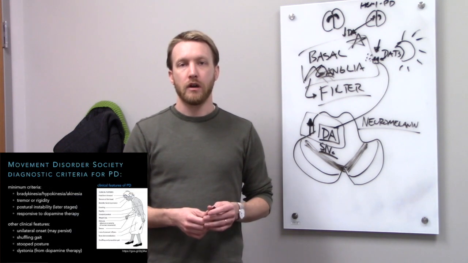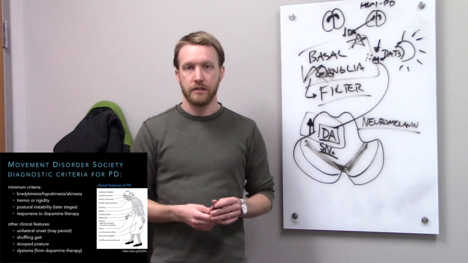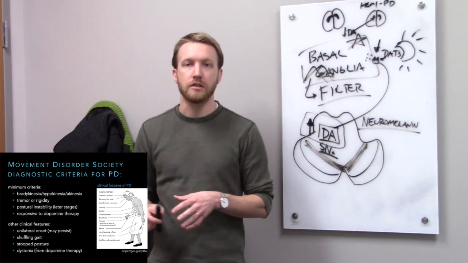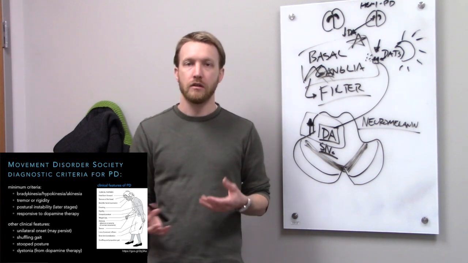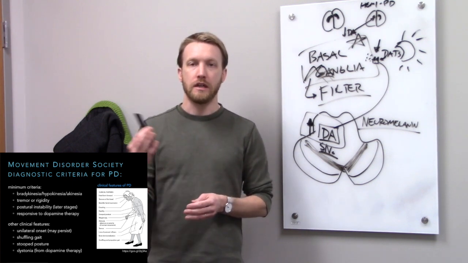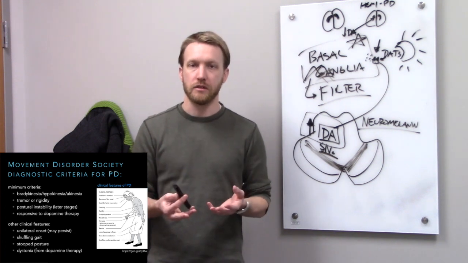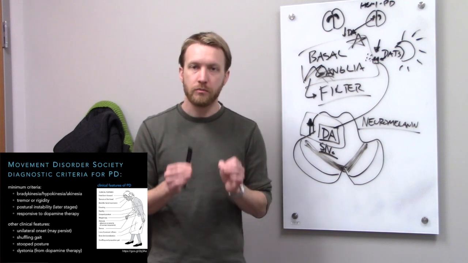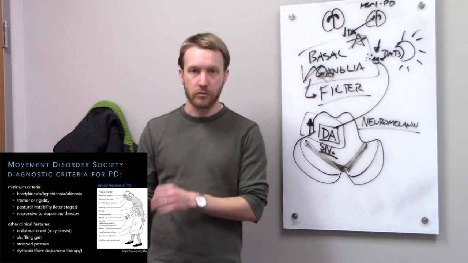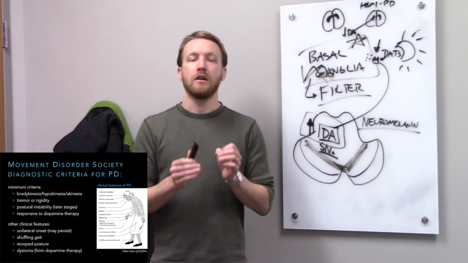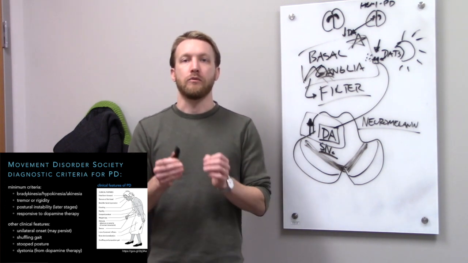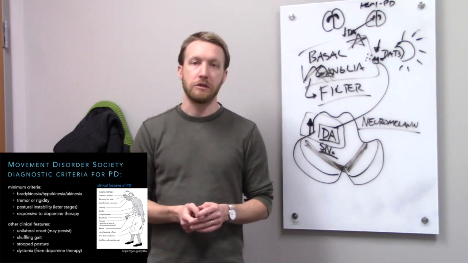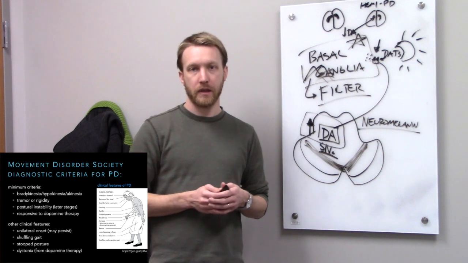So just a quick summary on the diagnostic criteria here. The main things that we're looking for would be that bradykinesia, hypokinesia, akinesia, resting tremor, some rigidity. Either one of those is good enough. In later stages of the disease, postural instability is going to make Parkinson's patients a fall risk. And if it's going to be Parkinson's disease compared to any other Parkinsonism, we have to see the loss of dopamine neurons and responsiveness to dopamine therapy. Later in this lecture, we are going to see responsiveness to dopamine therapy, so you get an idea of what I'm talking about.